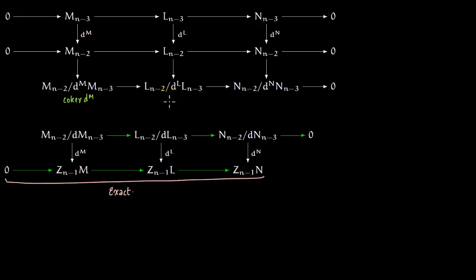This is the cokernel of this map, and this again is the cokernel of this map, just by definition. In the proof of the snake lemma we showed that if you have complexes like this and you have maps like this, then this is exact. This was in the proof of the snake lemma. Now this is precisely this, as you can see. So this exactness carries over here. So this is exact. Therefore we can use the snake lemma and get the conclusion we wanted.